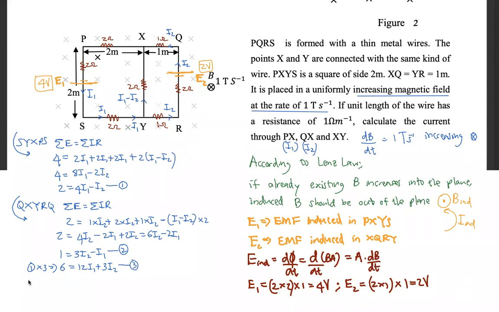Then I'll add 1 and 3. When I add 1 and 3 on the left hand side, what am I getting? The left hand side I'm going to get what, people? 2 plus 6, isn't it? No, wait, what I'm saying, I have to add 2 and 3, sorry. Then on here, 3I2 and I2 will get cancelled. Wait, what am I saying, people?